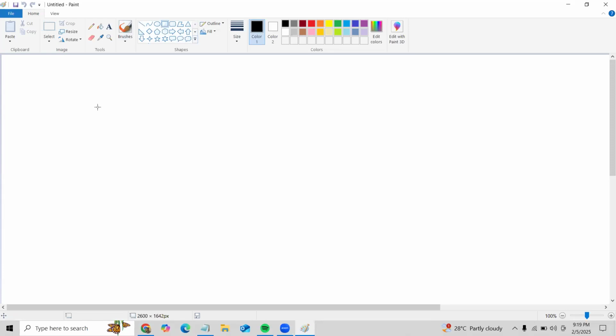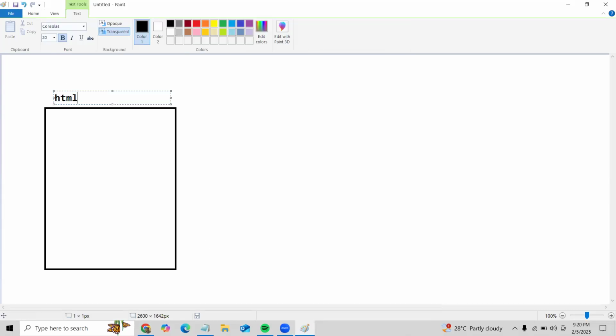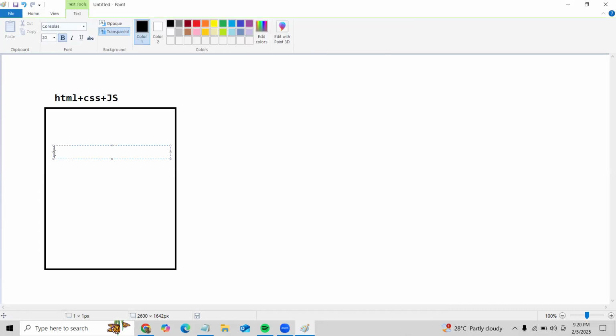Sir, suppose this is my user interface application. I designed it with HTML code, with CSS, and with JavaScript code. I designed some user interface application, and in it I gave some functionality like login functionality, register functionality, and view data functionality.